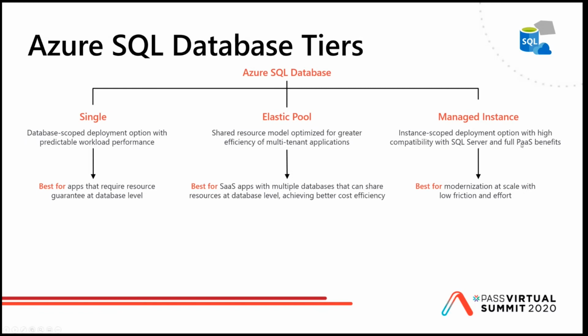And finally, on the right, we have managed instance, which is the core of our presentation today. Why are we choosing managed instance? Because managed instance resembles more accurately what you potentially have on premises. The database, the options, and of course, the database instance and its own single databases, which can have cross-database joins. And for the sake of this presentation, when we talk about cross-database joins, it is within the same managed instance. So the main differentiator here is that managed instance resembles more what you have on premises. Single databases and elastic pool resemble single databases in an efficient pool or single databases by themselves.